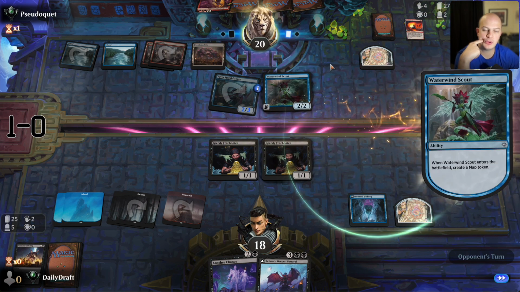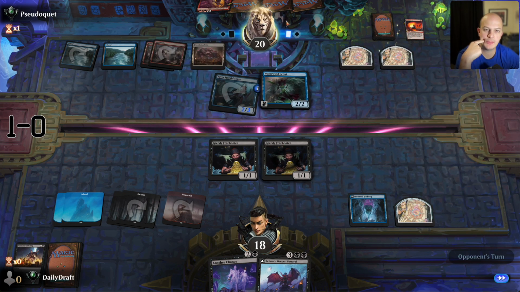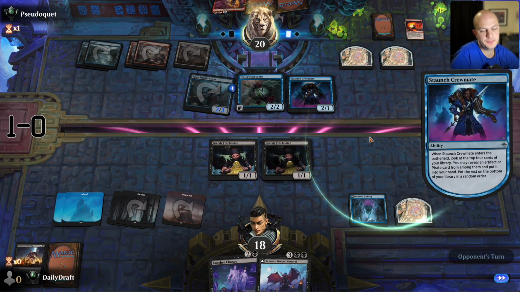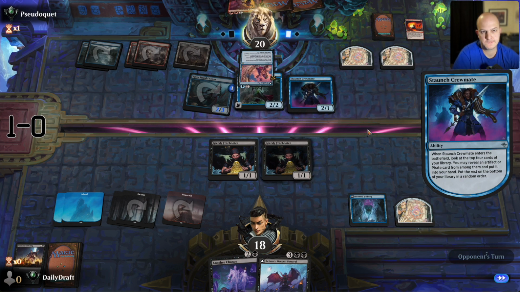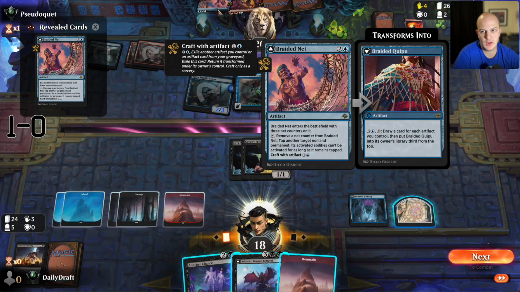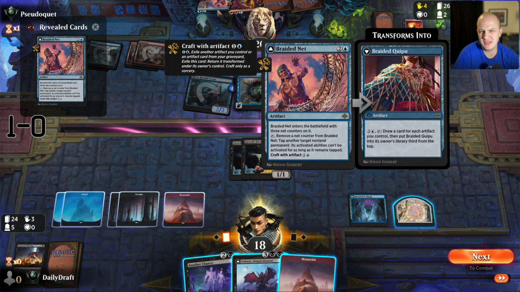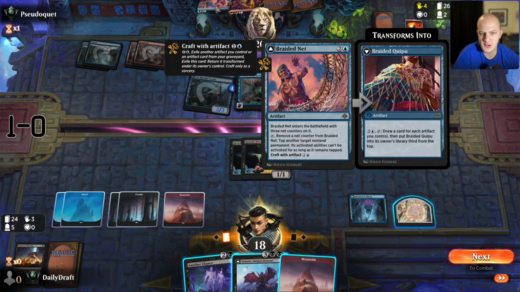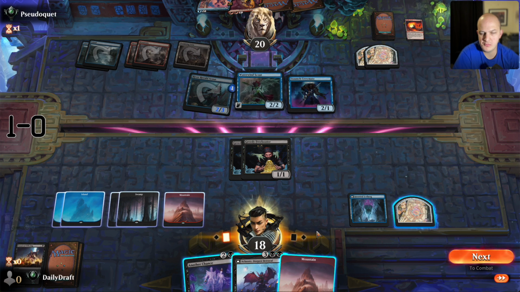Choosing not to play the Appraiser, get a flyer down, get a couple map tokens. And a crewmate, finding... Oh, that is incredibly annoying. That's about the best answer they could have possibly found to an Aclazotz here. That probably kills us. Wow.